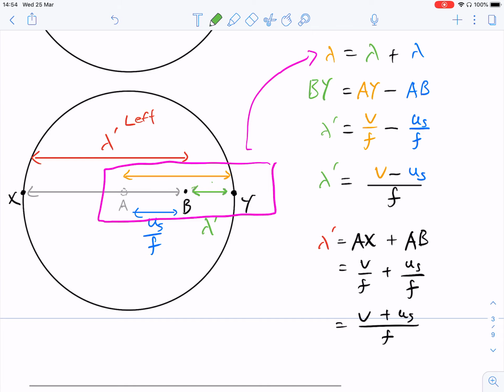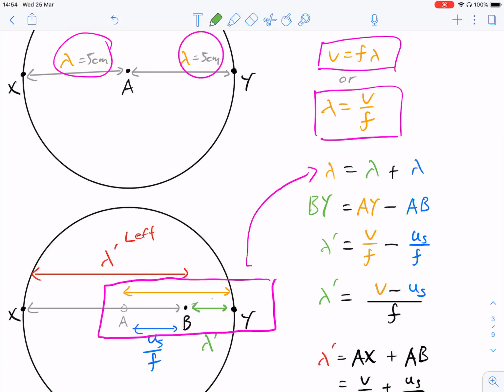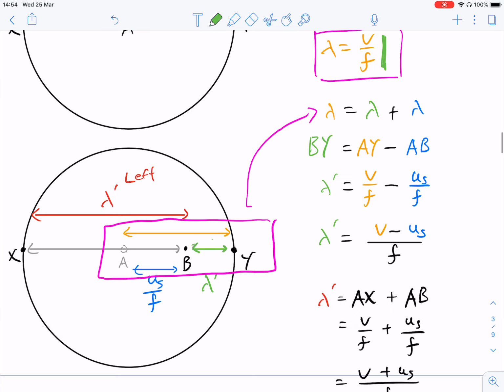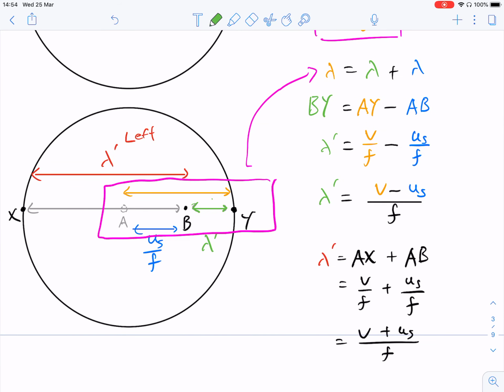And so what we're doing now is we're just resubstituting the wavelengths as v over f. So orange is the orange version, the blue is the blue version. Now, the interesting thing about the blue version here is this speed is the speed of the observer. Sorry, not the speed of the observer, the speed of the source. So it's how fast the ambulance might be moving.